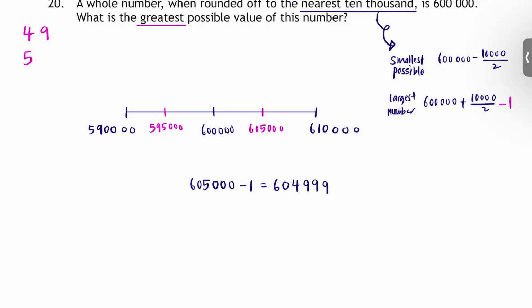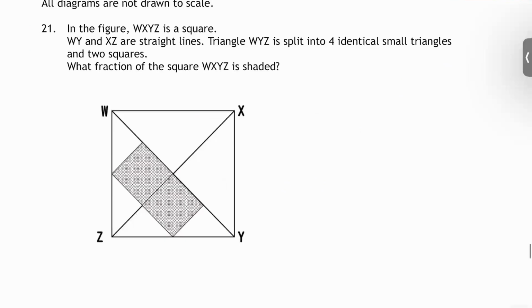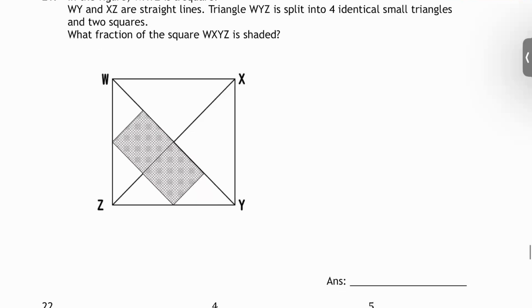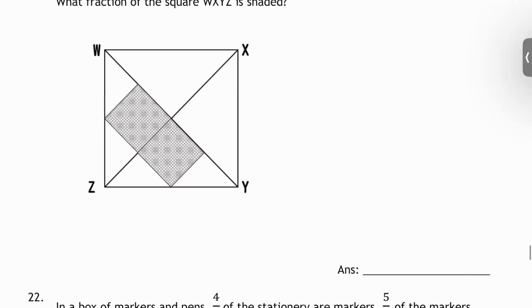All right, so we're done with the 1 mark questions. Let's move on to the questions that were 2 marks each. So question number 21, question number 30 carry 2 marks each. So let's look at this. Okay, in the figure, WXYZ is a square. So with this square, and we are given straight lines, it splits up the square into 4 equal parts. Okay, so these 2 lines will split up the square into 4 equal parts. Right? But at the same time, each triangle over here can be split even further. All right? So we're asked what fraction of the square is shaded.